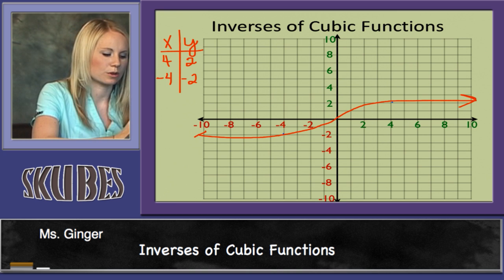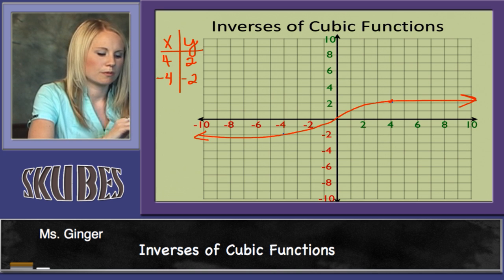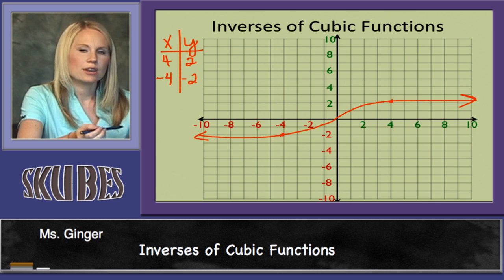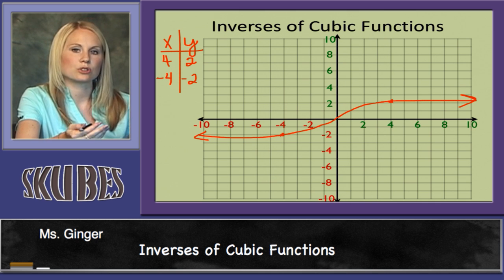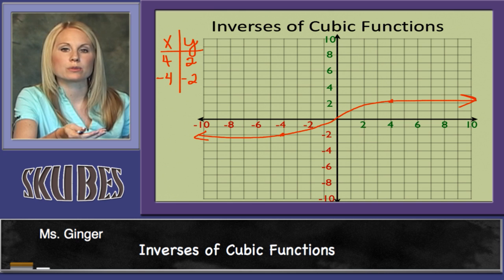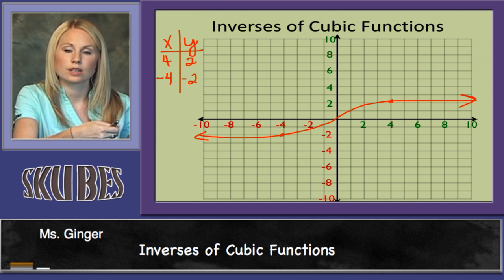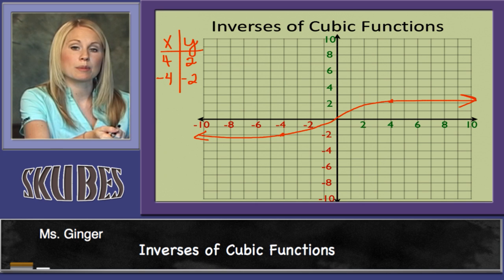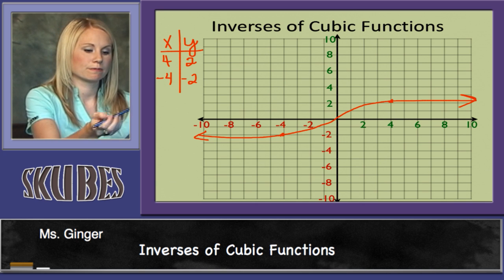Alright, so we're going to take a look and see what this one looks like. Okay, if you continue to test points, you're going to get the graph to go something like this, in this direction. And you can see that it sort of looks like its original cube function relative, but it has been reflected, remember, over that line y equals x, because this is now the inverse of that previous picture that we looked at. So this is an example of a cube root function.